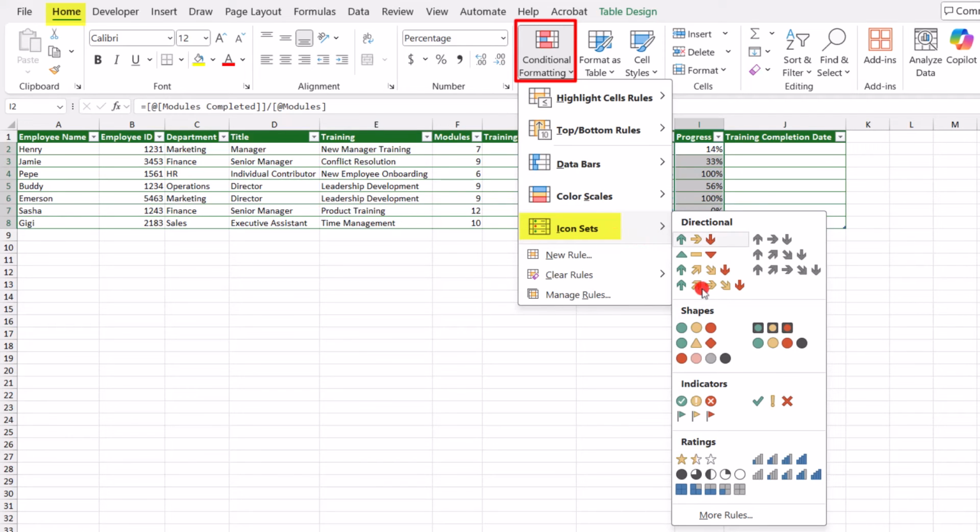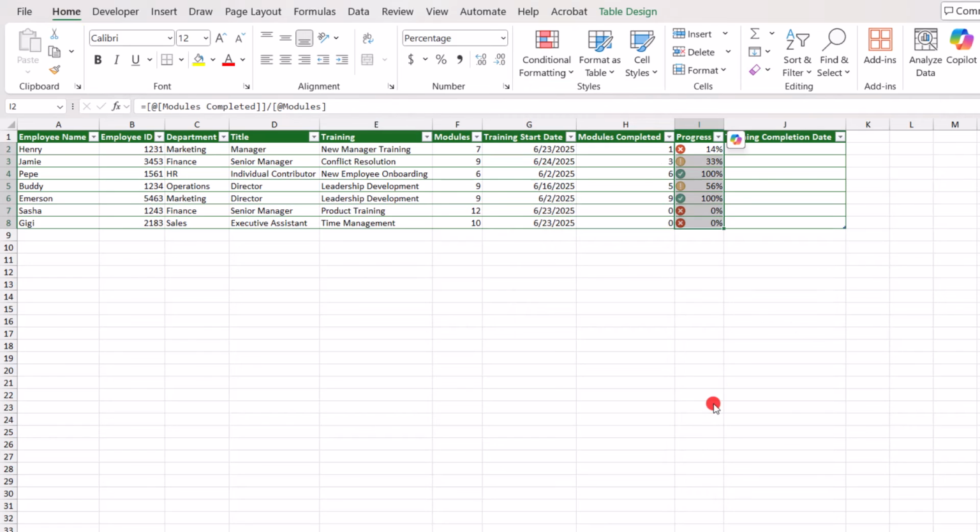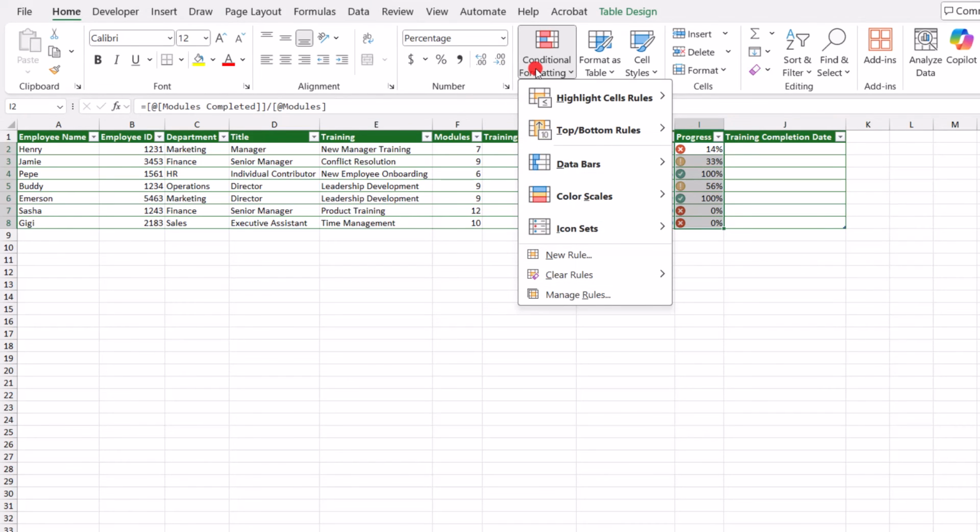There are several here to select from. I'm going to select the three symbols with the check mark, exclamation point, and X as my progress trackers. And it automatically applied default formatting, but let's just see what it is. Make sure that the rules that it's using are ones that I'm in agreement with.